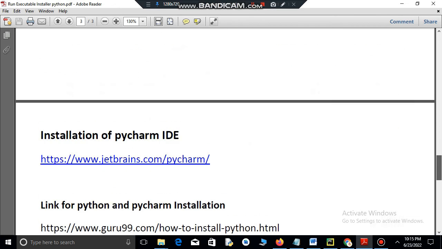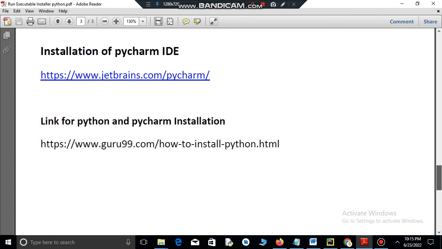Now if you face any kind of issue while installing the Python software, PyCharm or pip, you can go with this link for Python and PyCharm installation.